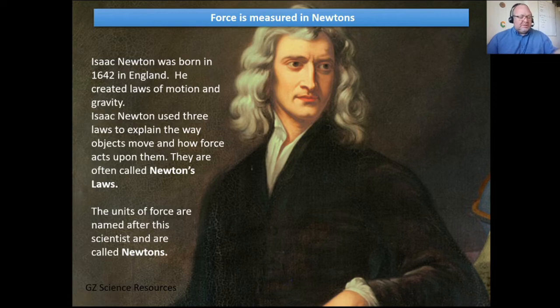Now, Isaac Newton was the guy that everybody says, and we don't even know if it's the truth, that an apple actually fell on his head. But he did see an apple fall. He wasn't the first person to see an apple fall, but he was the first person to actually see an apple fall and say, why? Why does it fall? And how can I investigate that further?